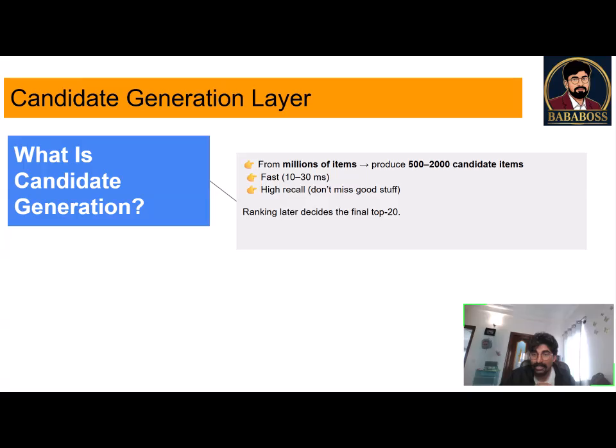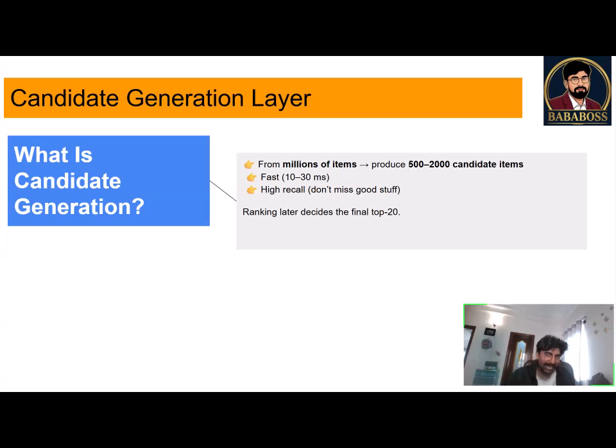Then the candidate generator will create candidates. For example, Amazon has millions of items in the list. Which items have to be recommended? So it will produce the top 500 to 200 candidate items, and it should be fast.